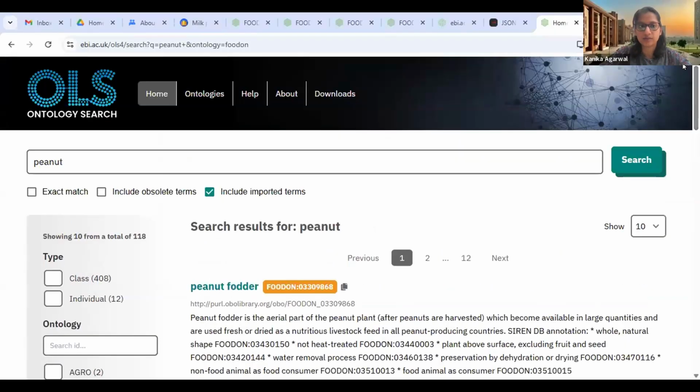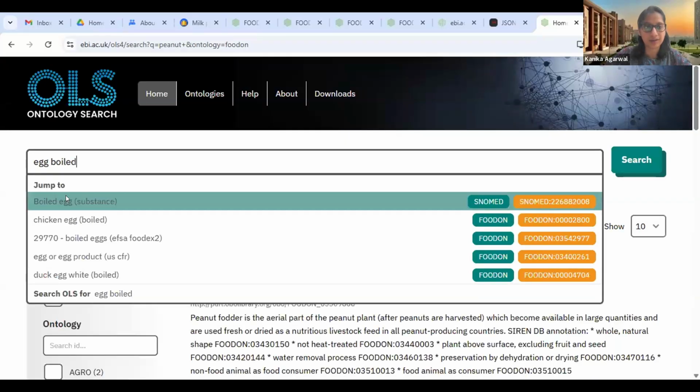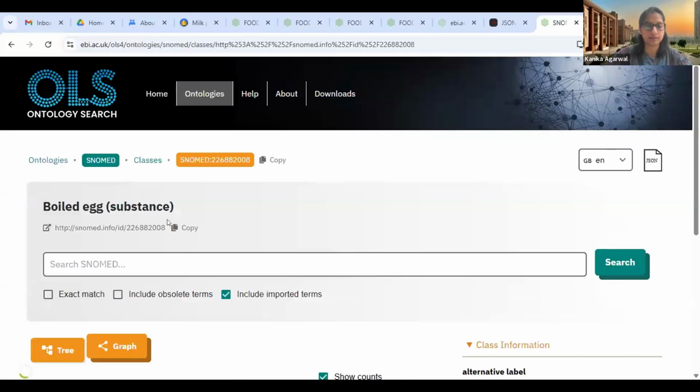All right, so then we'll start with another food product. We've done a lot of plant-based food products. We can now look at an animal-based food product. We can look at something as simple as egg maybe. So we could look at the egg, and this time I want to say boiled egg. So somebody's had a boiled egg and they want to look at it.